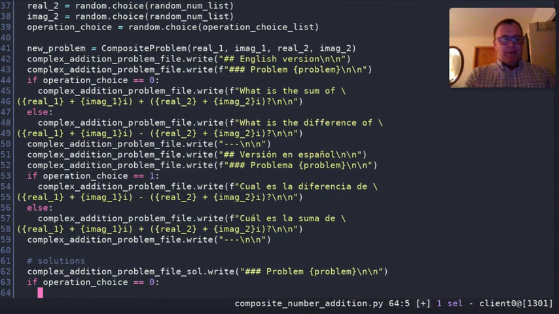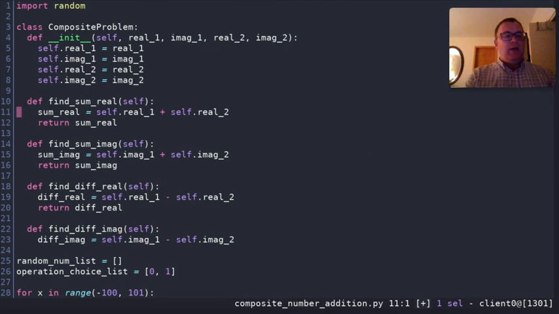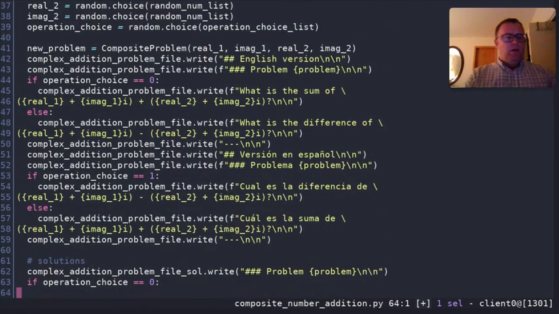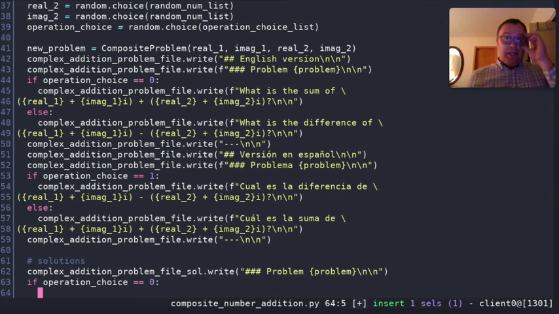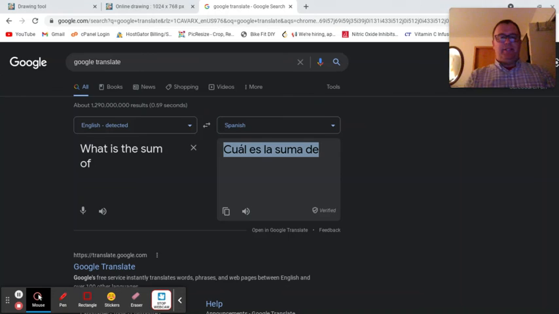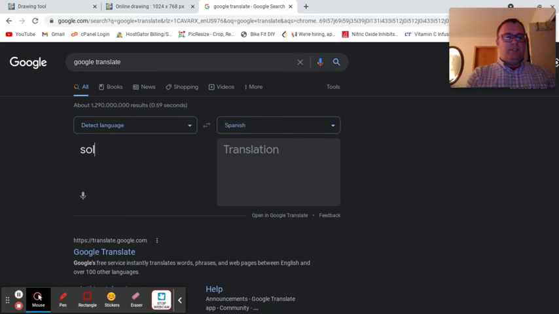well, we're going to go actually to the top because I forgot the name of my methods. Okay, so we're going to use find some real and find some imaginary for our new problem object. Okay. All right, so tabbing's a little bit odd on Cocoon. I'm working it out in this text editor. Anyway, so I'm going to take this complex problem addition file solution, and we'll write. What we'll write is an F string, and we'll say that the solution, and we'll put in parentheses because I don't want to do this twice, because the teacher's going to be looking at this part.